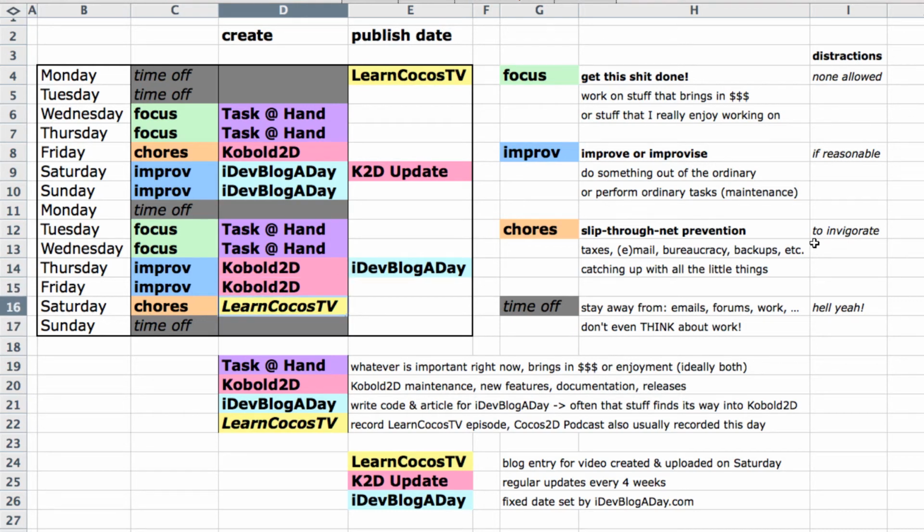Not to be too confusing, there's also the chores day. As you know, there are always the little things that hold you up, or those that you'd rather hold off indefinitely if you could, like taxes or doing mail or email. There are also emails that aren't that important. They can wait for a chores day, and then you can just work off the emails en bloc, which is more effective.